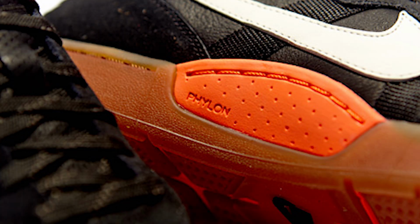I'll cover the major foam that's currently on the market, so it gives you a quick idea which one you should choose going forward. So let's start the rapid fire of foam properties. The first one is Phylon, which is a Nike product. It is firm, it has pretty good impact protection, it is very cheap to make, that's why a lot of Nike products have Phylon, and it has no energy return.